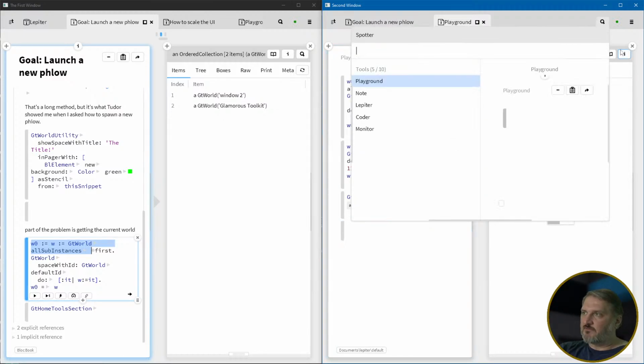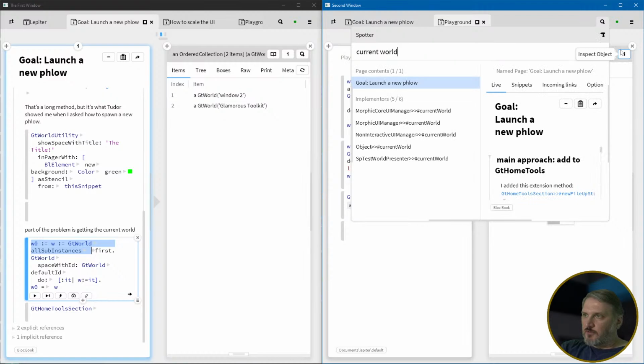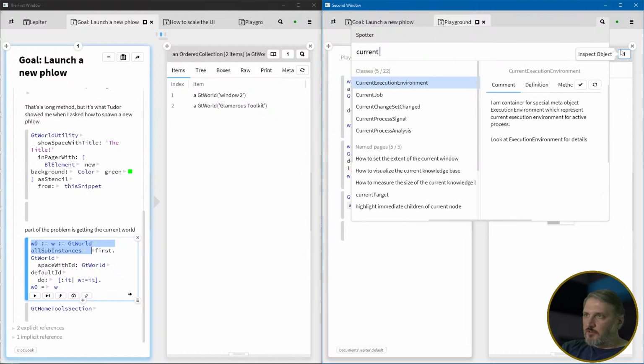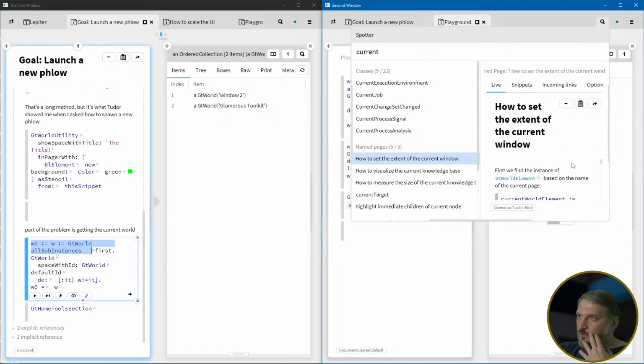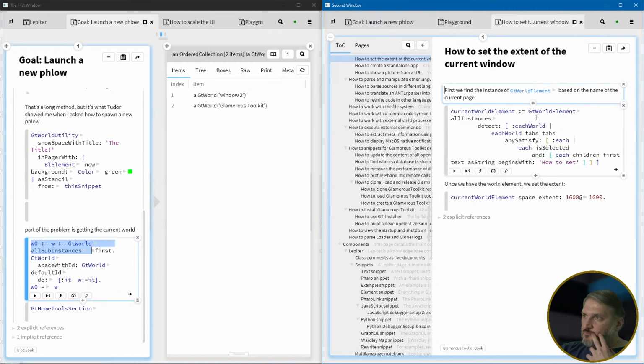There's a hack, and I've seen this hack before. Current world. Current window, right? Yeah, right. See, it says each world, each selected as how to set, right?